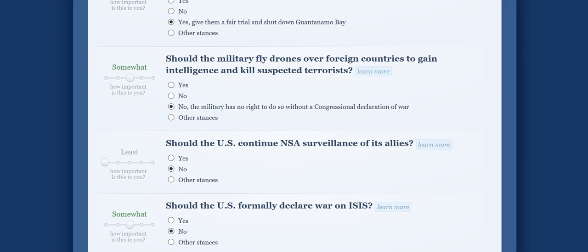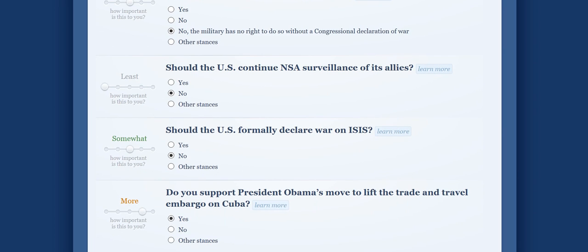Okay. Should the U.S. continue surveillance of its allies? I said no, because they're your allies. I get surveillance of your enemies, they're your enemies. But your allies, that's like saying, hey, should you spy on your best friend? Well, that's your best friend. While you're spying on them, why are you treating them like they're not your best friend? That's crazy. That's your friend. You want to ruin your trust and do that? That's nuts. So, yeah, no, chill with the ally thing.